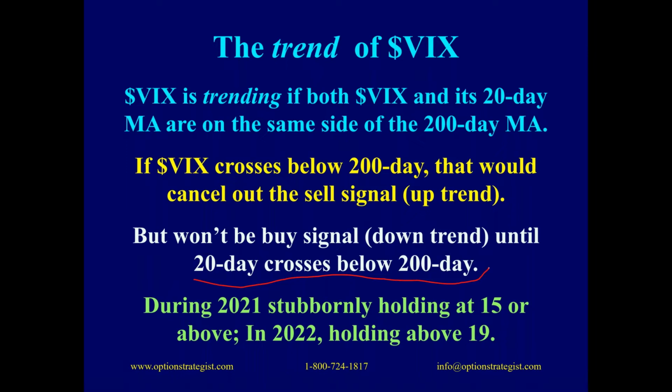So VIX is determined by the pricing of the S&P 500 options that trade on the CBOE, and those are expensive options, and they're traded by big money. Now, big money is not necessarily smart money, but it's usually not dumb money either. So it's trending towards smart money. And so the big money has been keeping VIX high. So last year, even though the market rallied off the 2020 lows and was rallying all through 2021, they never took VIX below 15. This year, even though there's been, of course, more trouble, VIX really hasn't gone below 19.